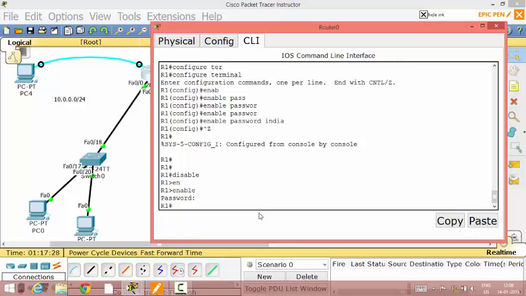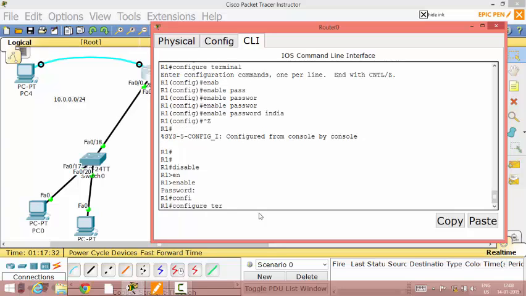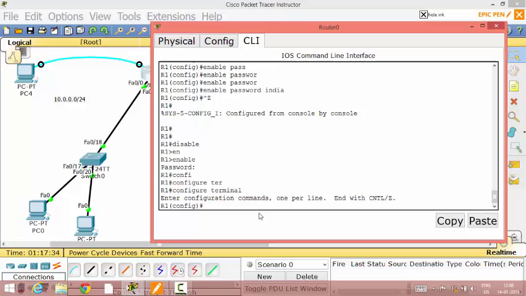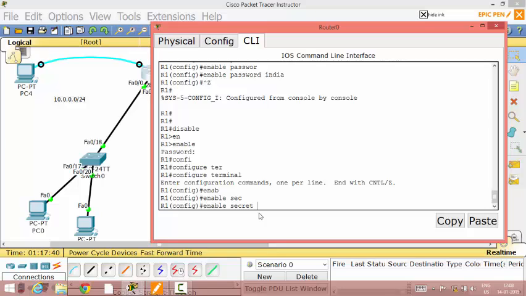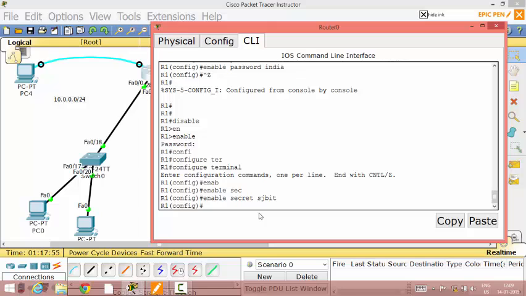Okay. Now there is a similar type of command. If I go to the configuration mode, there is a similar command, that is enable secret. Let's say enable secret is SJBIT. Enter.